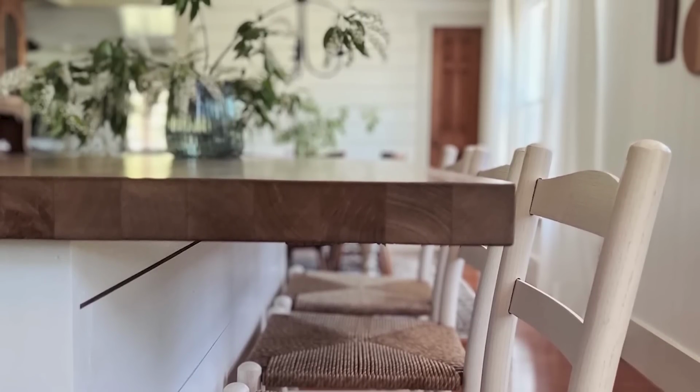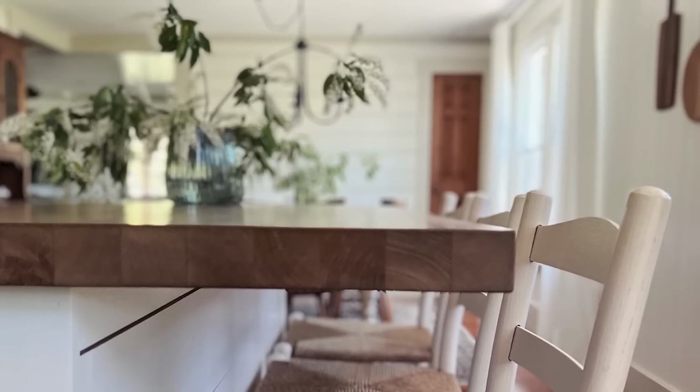It's something that I try to do in my own home as well, trying to decorate in a way that is useful to our family, that's functional, that makes sense. Sometimes I can't put certain items on my coffee table because I have a 1-year-old. There's just certain things that you have to be aware of, and it has to make sense for your family. And every family is unique and different, and so I love that she says this, that she tries to create a home that works for her family.